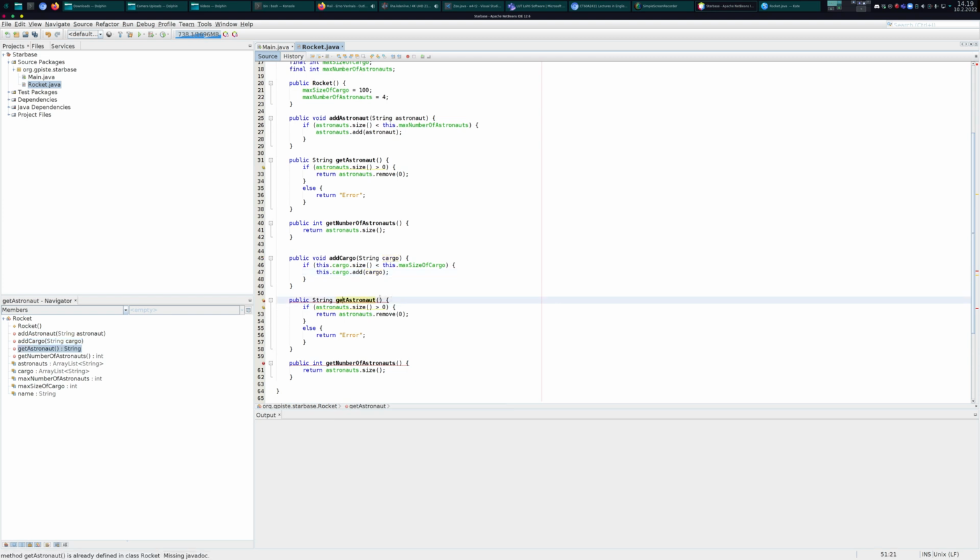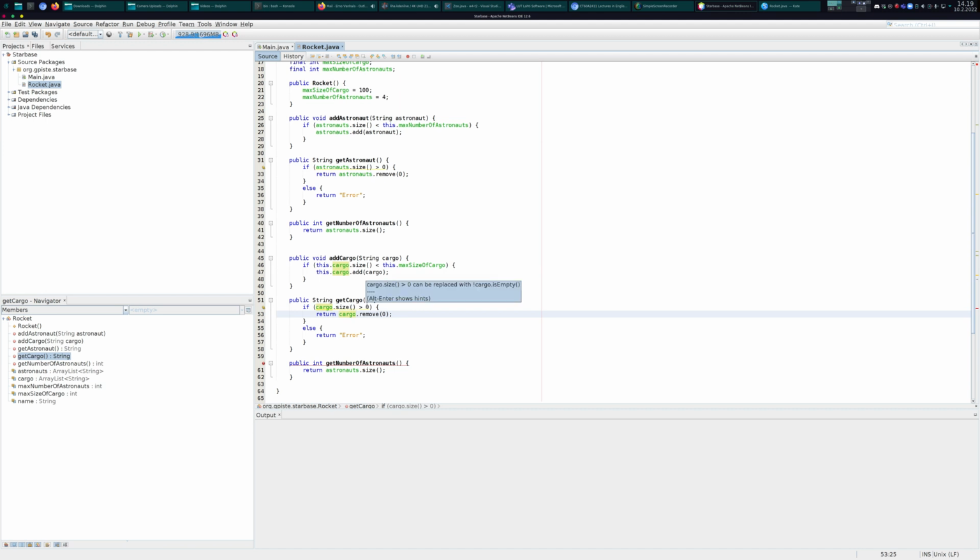Then we will have a method to get some cargo. And once again here, if the cargo size is bigger than 0, then we can return some cargo.